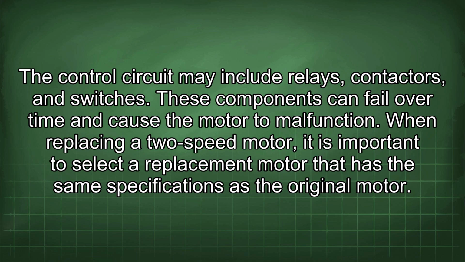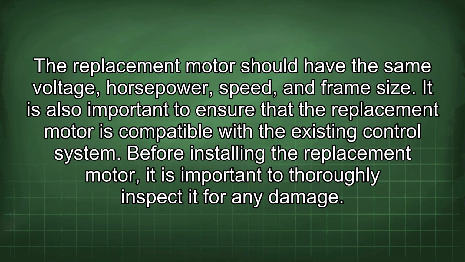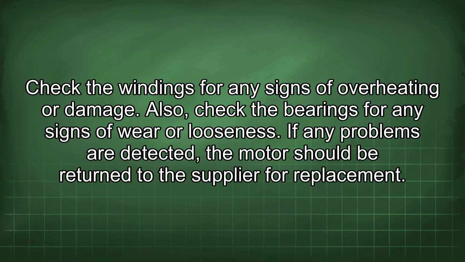When replacing a two-speed motor, it is important to select a replacement motor that has the same specifications as the original motor. The replacement motor should have the same voltage, horsepower, speed, and frame size. It is also important to ensure that the replacement motor is compatible with the existing control system. Before installing the replacement motor, it is important to thoroughly inspect it for any damage. Check the windings for any signs of overheating or damage. Also, check the bearings for any signs of wear or looseness. If any problems are detected, the motor should be returned to the supplier for replacement.